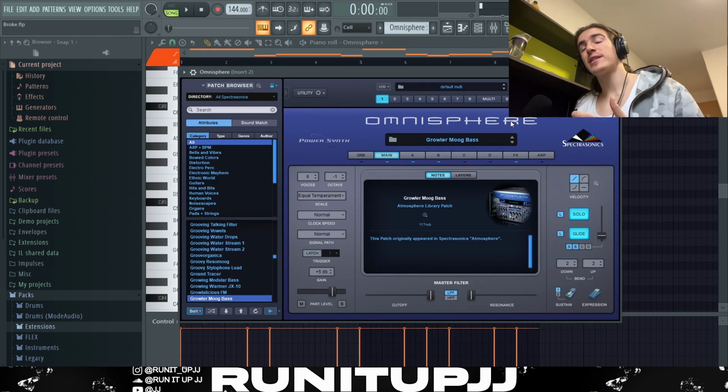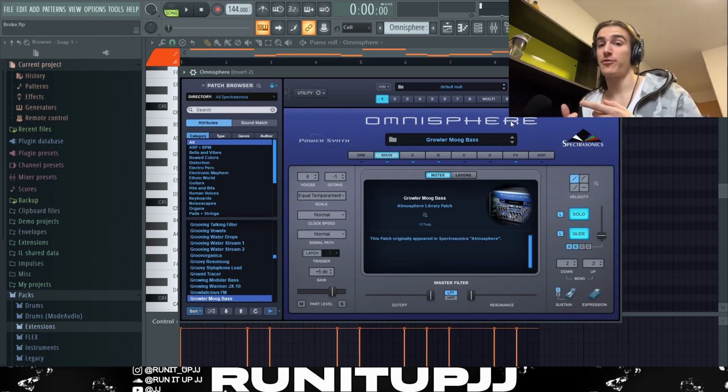Next thing I did was get a preset from Omnisphere. And of course, it's my favorite synth bass preset, and that's the Growler Moog bass, as you guys can see.